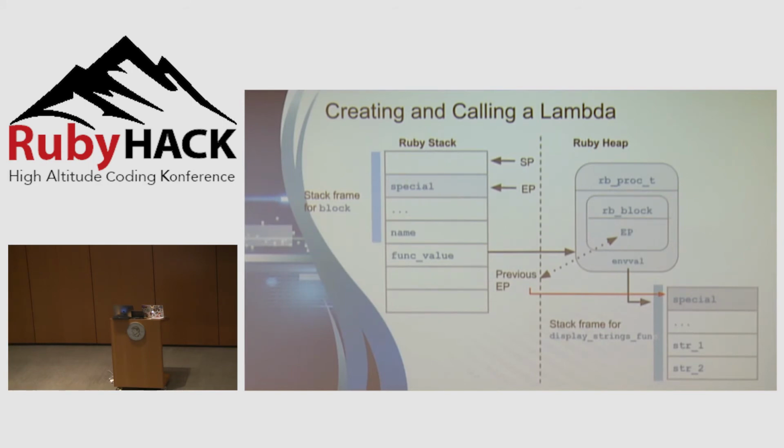But Ruby has found a way to mitigate this to some extent, in that if you're creating several Lambdas in the same environment, Ruby is not going to create multiple copies of the stack frame. It's rather going to use the same copy of the stack frame on the heap. And it essentially does that by checking whether the environment pointer already points to a location on the heap rather than to a location on the stack.